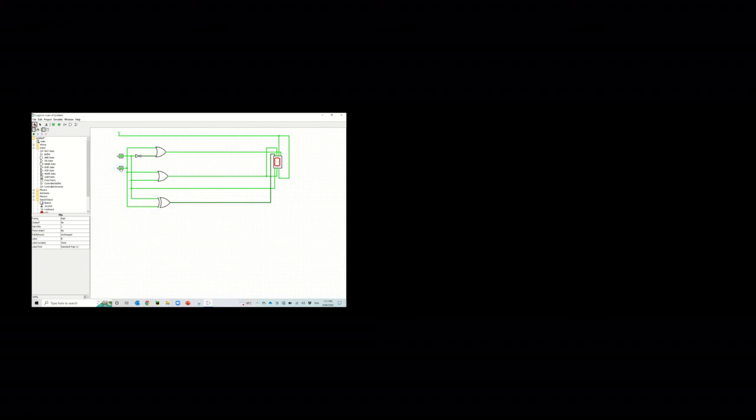Now, I haven't quite finished though, because if you read through the instructions in question 2, it says that when you build it in Logisim, you actually need to use the chips, the integrated circuit packages, which will make it easier for you later to build it on a breadboard. So, where is that? Here are the instructions.